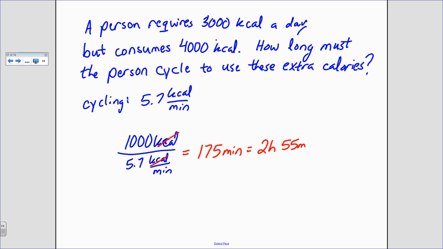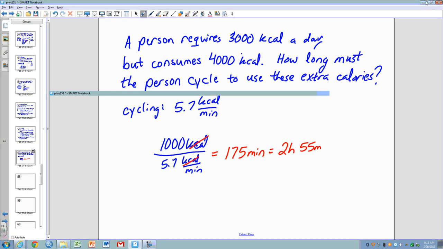All right, I have a little audio clip. This is from iTunes. She's talking about how it's not really this simple, this whole idea of consuming and burning calories. Different people can be a lot different, and the amount of calories that your body uses can be quite a bit different depending upon who you are, your age, and how you're built. So let's listen to this. It's just a few minutes long.